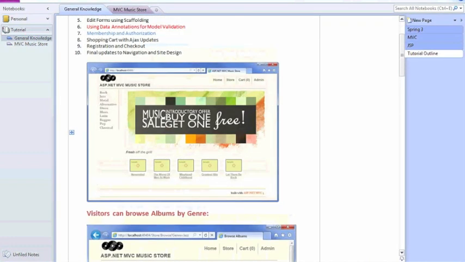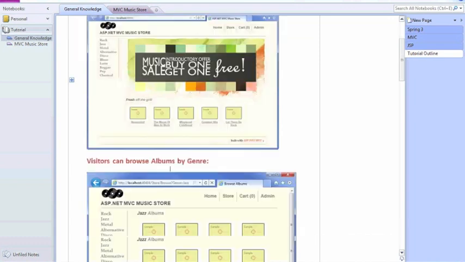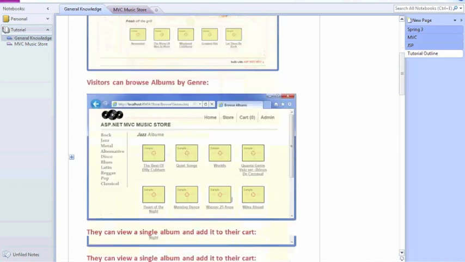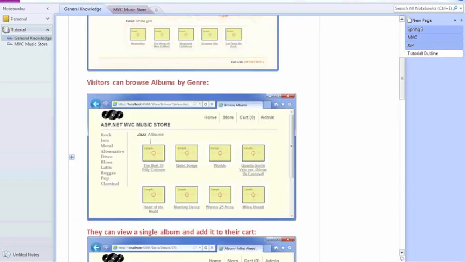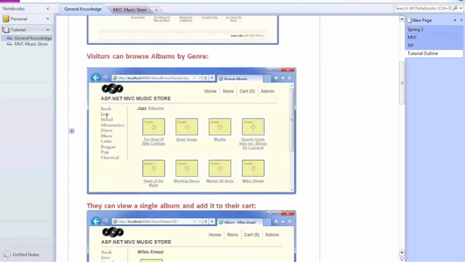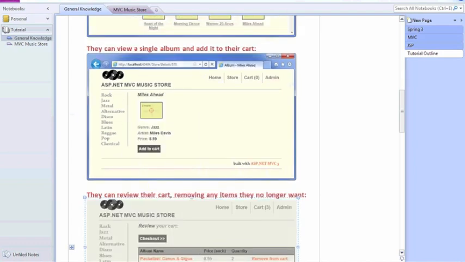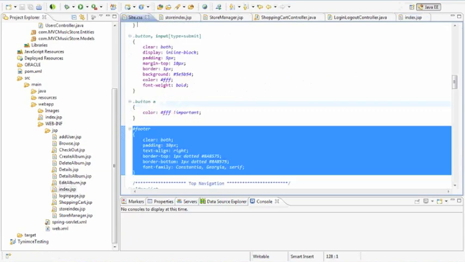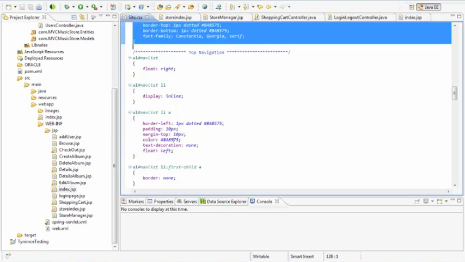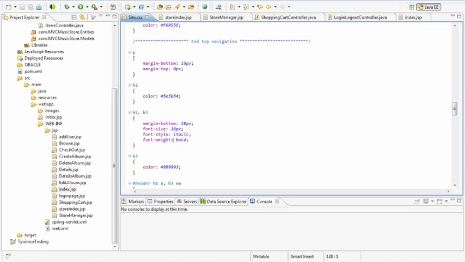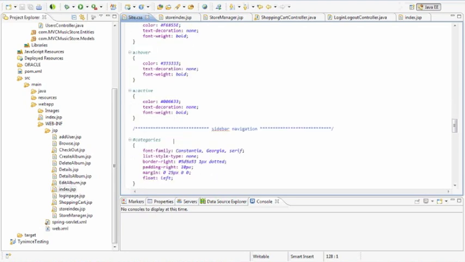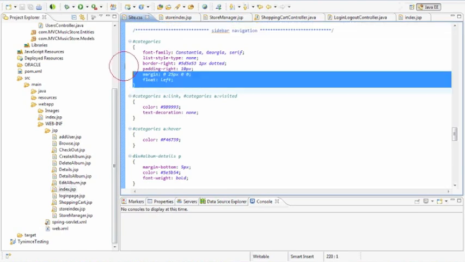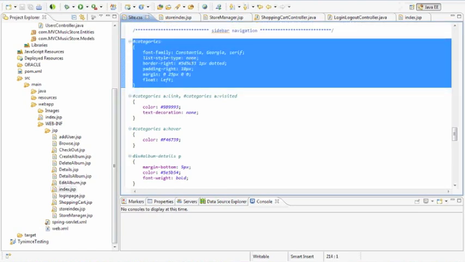Instead of putting the list of genres, we don't do it anymore. We put the list of genres on the left, and we call that the sidebar. Fortunately, inside the site.css we have something called the sidebar navigation, and we use this to list the sidebar.